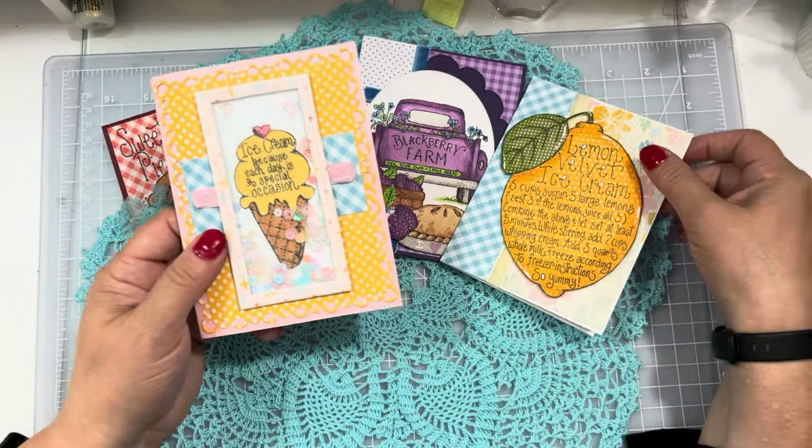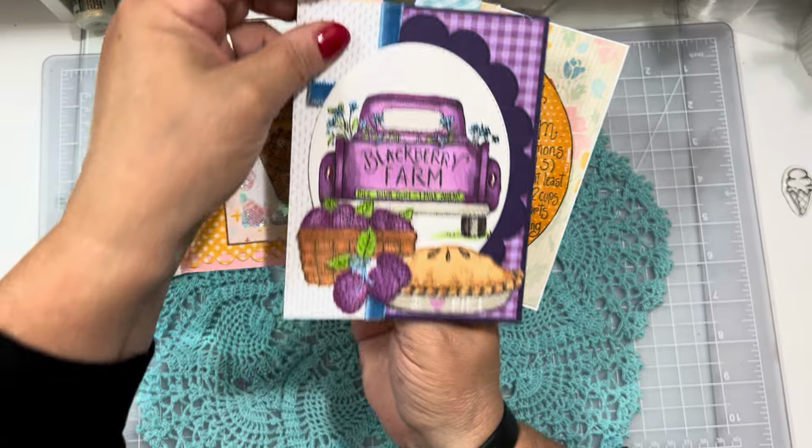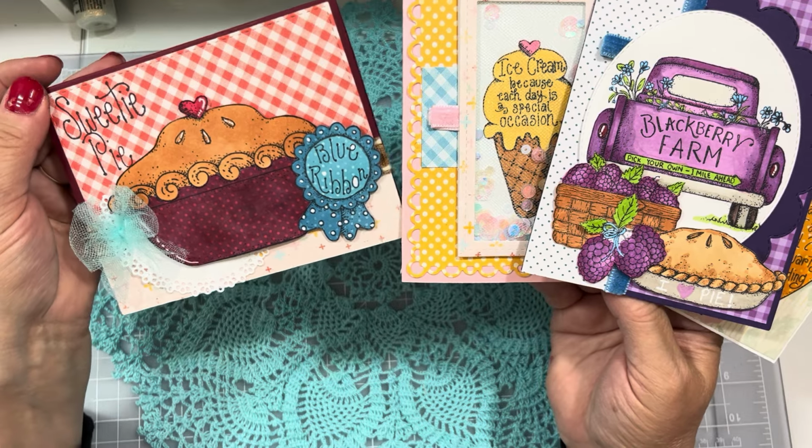So I hope you guys enjoyed seeing all of my Dianna Marcum Recipe Stamp Club inspiration. Do you have a favorite card? I think it's kind of hard to choose after you see all of them. It just depends, I guess, on what you're in the mood for.